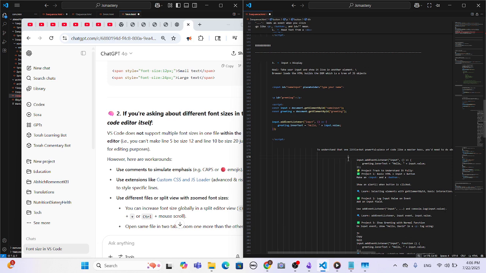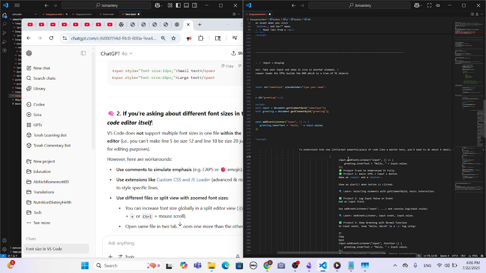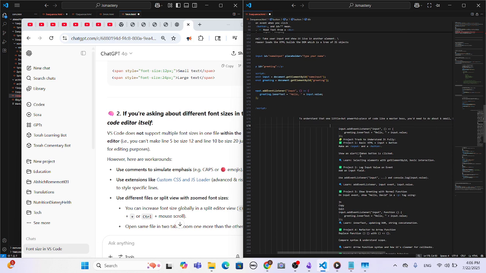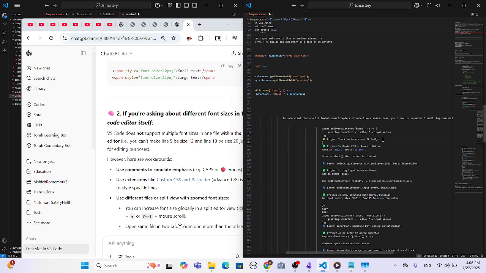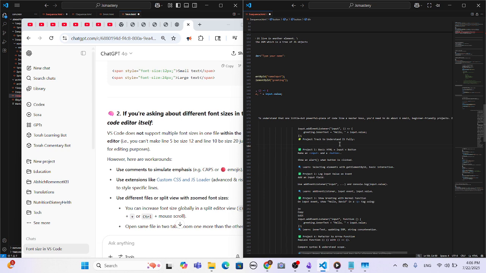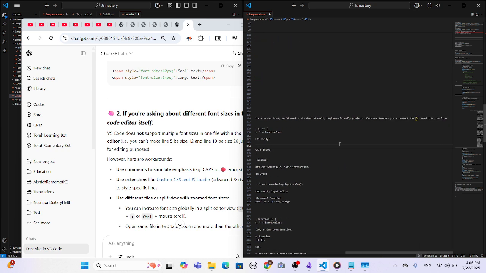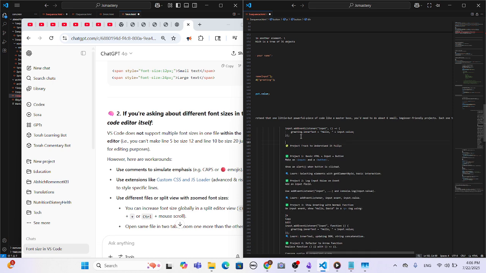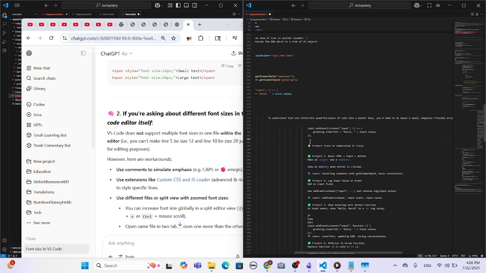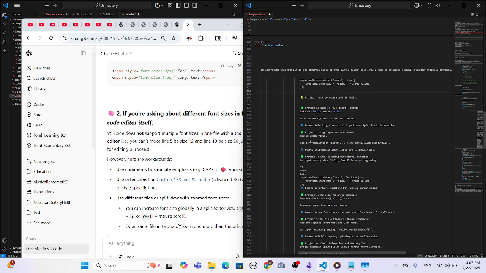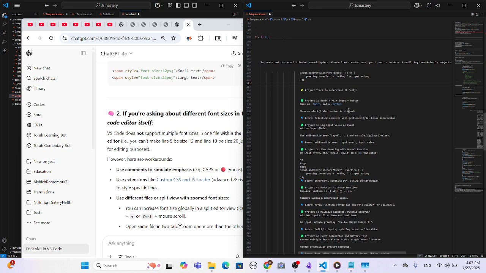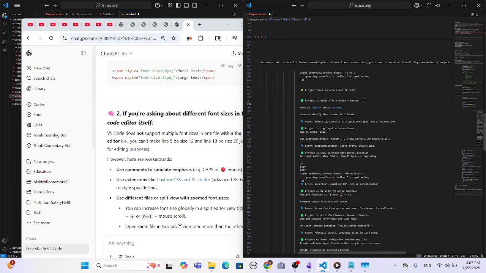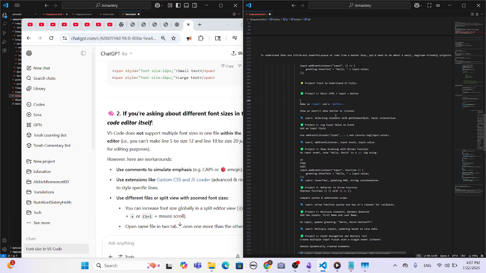So to understand that little piece of code, you'd have to do this project track. Project one, basic HTML plus input plus button. Make an input, make a box, show an alert when the button's clicked.